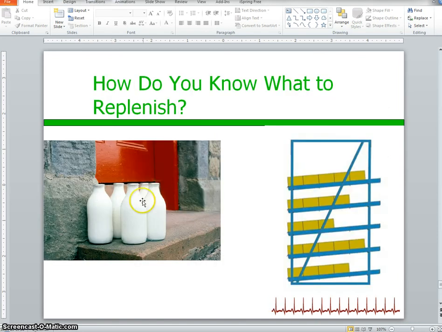And here's a very old Kanban system. The milkman used a Kanban system. Remember, consumption triggers replenishment. So this was a real simple system. You had a certain number of jars of milk in your house. When you used up a few of them, you put empties on the doorstep. The milkman drove by. If he didn't see any empties on the doorstep, he didn't replenish anything. If he saw 4 empties on the doorstep, that was his signal to replenish it with 4 fulls.